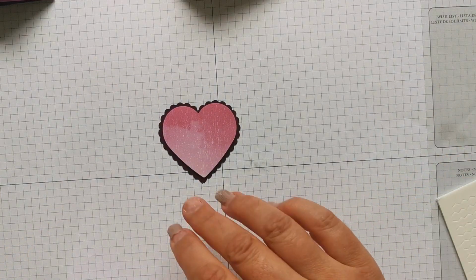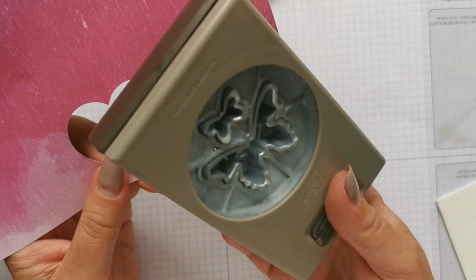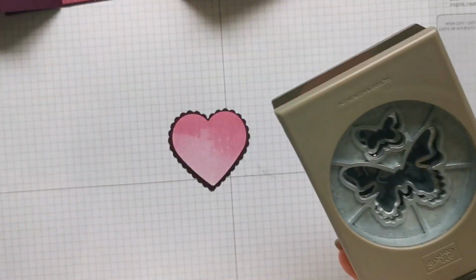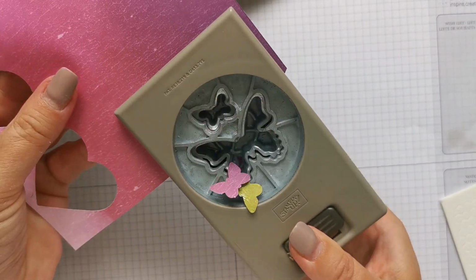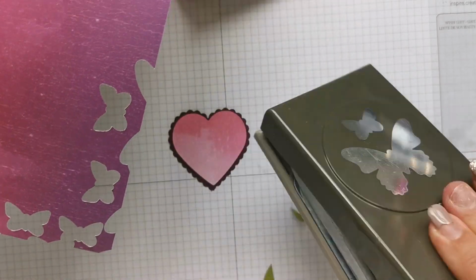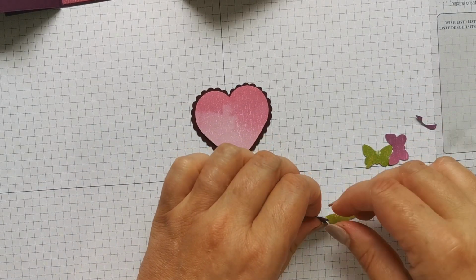Now also with that DSP, and I've got another punch, I've got the butterfly duet punch. And I'm going to punch out a few of these little butterflies, but in the slightly darker. That's what I like about this paper. You've got darker shades of everything. I'm just going to do 4 for now. I won't use all 4 because there won't be enough room for everything. So I'm just going to stick a couple of these butterflies on here.